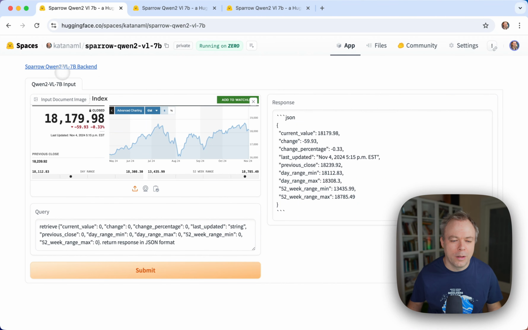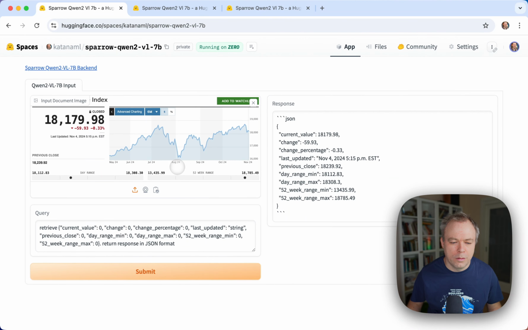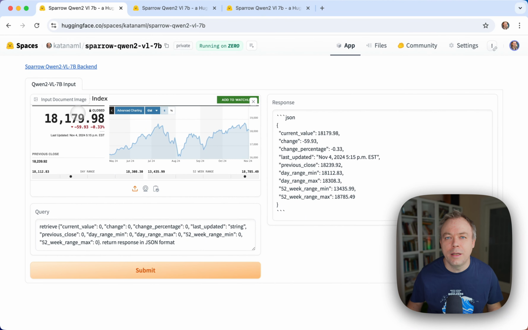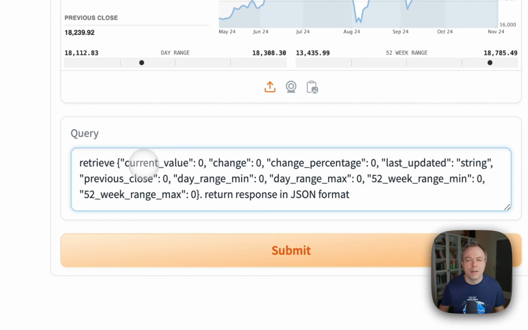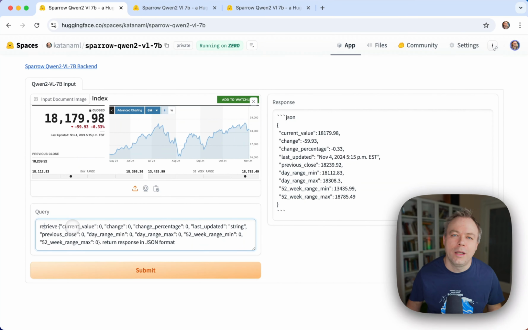So the first example is a chart for, I think this is Nasdaq data, and we are fetching data directly from the screenshot. In the query, I'm passing the JSON schema to hint the LLM how to construct the response and to tell the LLM what data I want to extract from the screenshot.